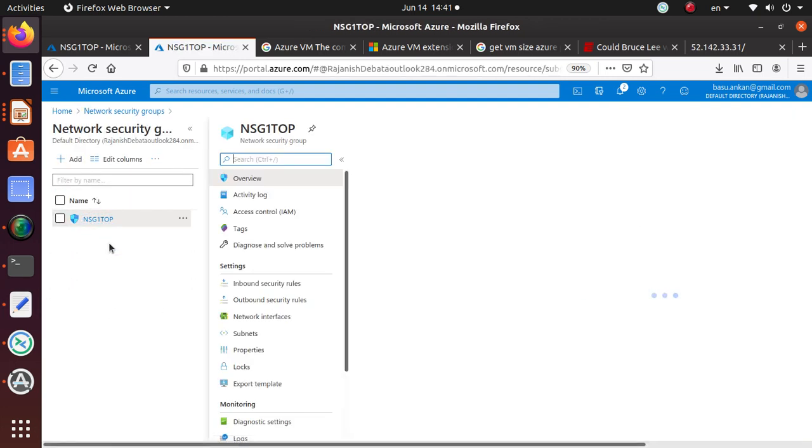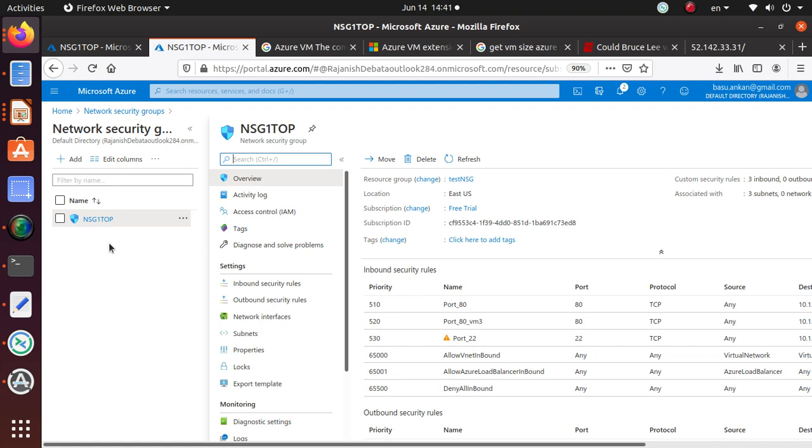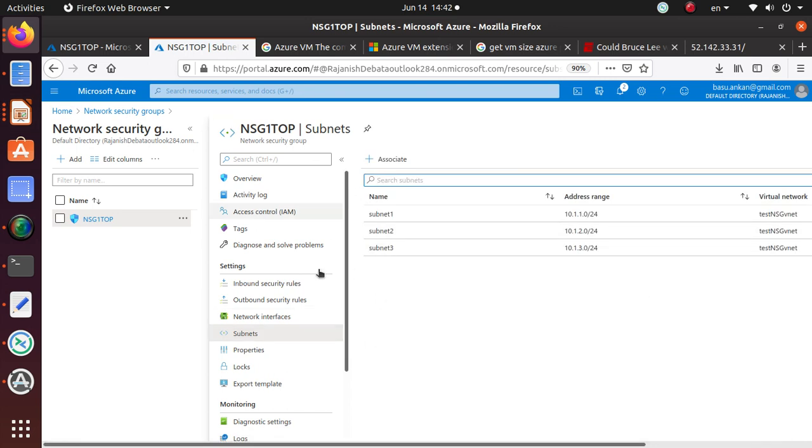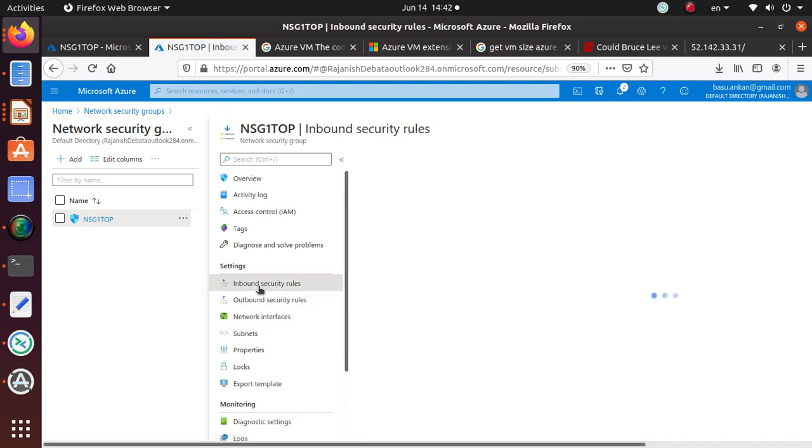So we created this NSG. We made sure when we were deploying our virtual machines, we are not creating the NSG. Actually, by mistake, we created one, so we had to disassociate that NSG and get rid of it. So when we created, there was no security at all, but we didn't want to create and assign security to each virtual machine and assign NSG to each network interface. So what we did, we worked with the NSG that we created, and we associated all 3 subnets to this particular NSG.